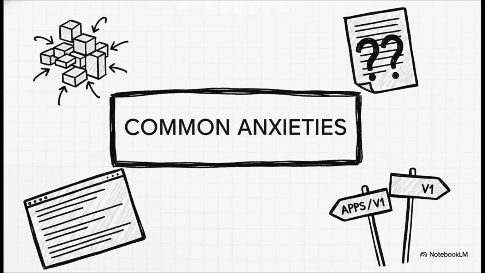And these are the anxieties that start racing through your head, right? What's the right order for everything? Which of these fields are actually required? Oh no, is my indentation off by just one single space? And of course, the classic, is it apps/v1 or is it just v1? We are going to put all of that to rest today.